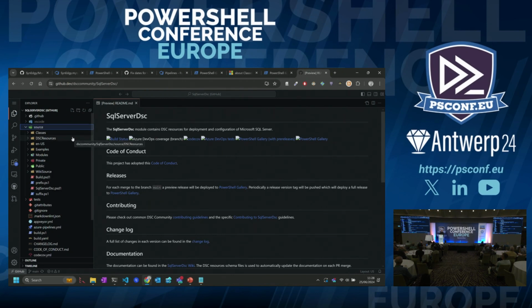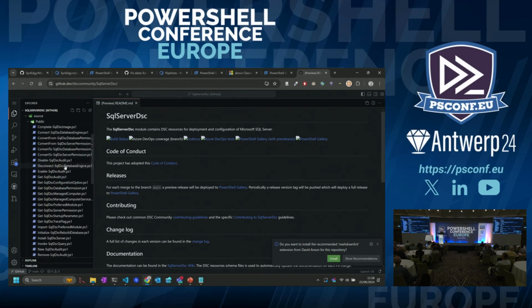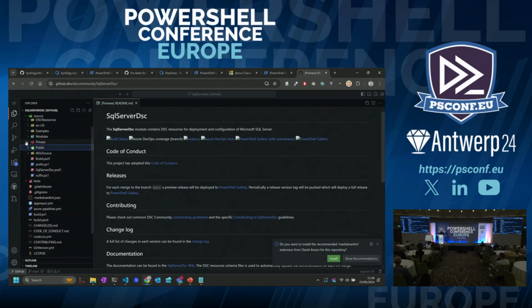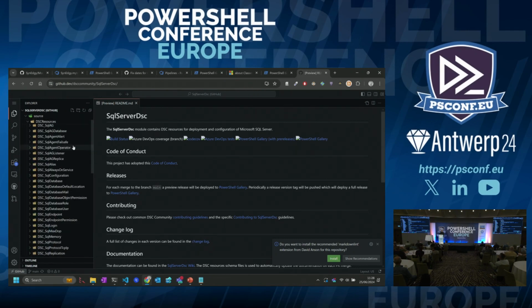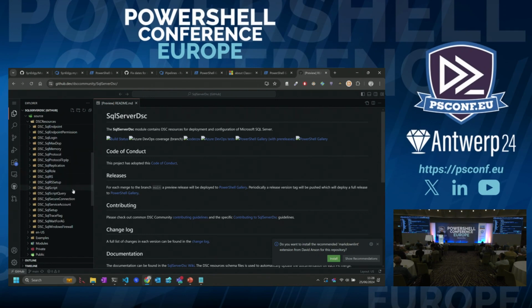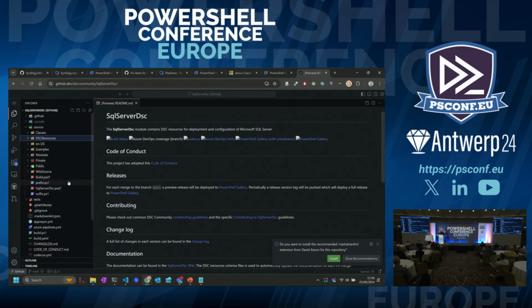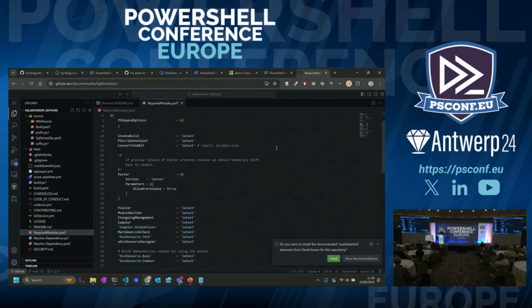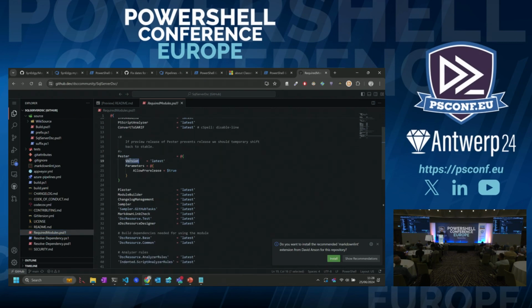You've got the sources. And then you have a few of the functions. It's a bit bigger module, huh? And then you've also got some private functions. And you have, obviously, all the DSC resources they use. Okay. And this is still a Sampler-based module. So if you look at the required modules, you have the dependencies that you need, and you have some configurations in there. You can see it's trying to get the latest version of Pester, but this one doesn't mind.